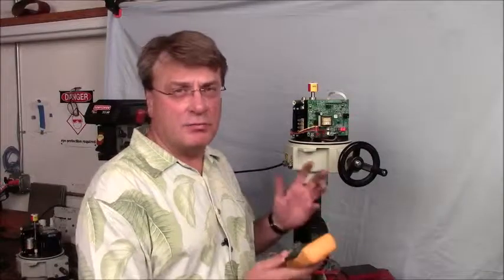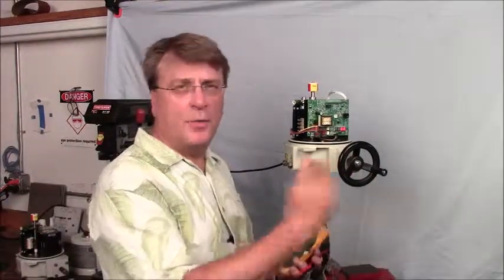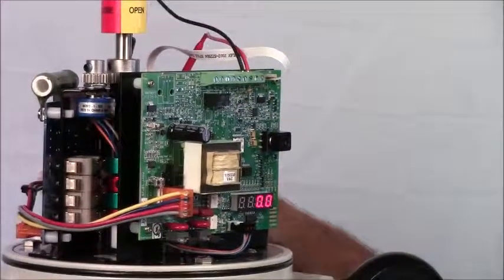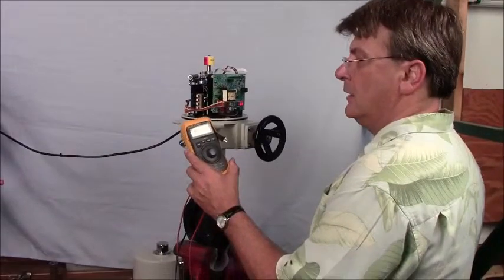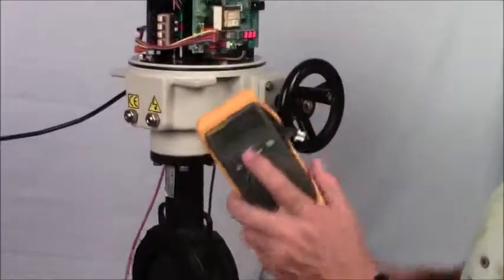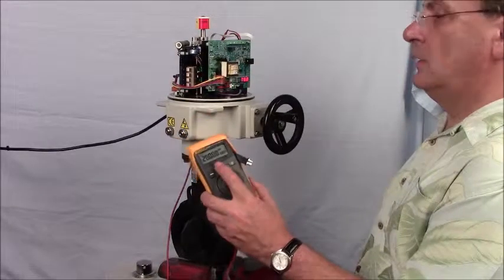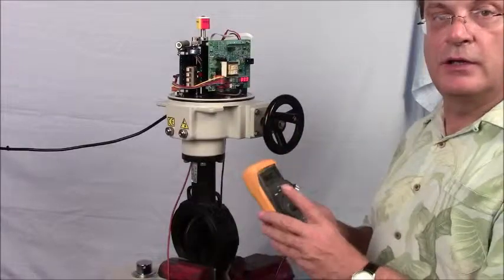So we've calibrated our actuator — it's ready to go. Now we're going to take a signal generator, a Fluke 707 loop calibrator, and generate a 4 to 20 milliamp signal to open and close the actuator to prove we did this correctly. I've hooked up the common and input signal into the signal generator. Turn it on — it comes up and reads 4 milliamps. It won't move until I move it to 8 milliamps. Now we see the positioning of the actuator — it goes to about 25%, then 50%, then 75%, and 100% open. The actuator is calibrated correctly and operational. At this point, it's ready to put into service. Thank you for joining us here at Plemation's world headquarters for setting up a P2 proportional actuator.